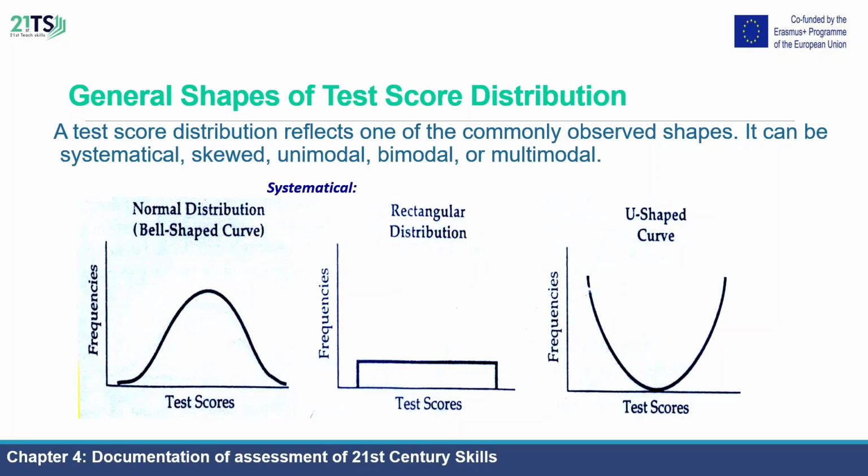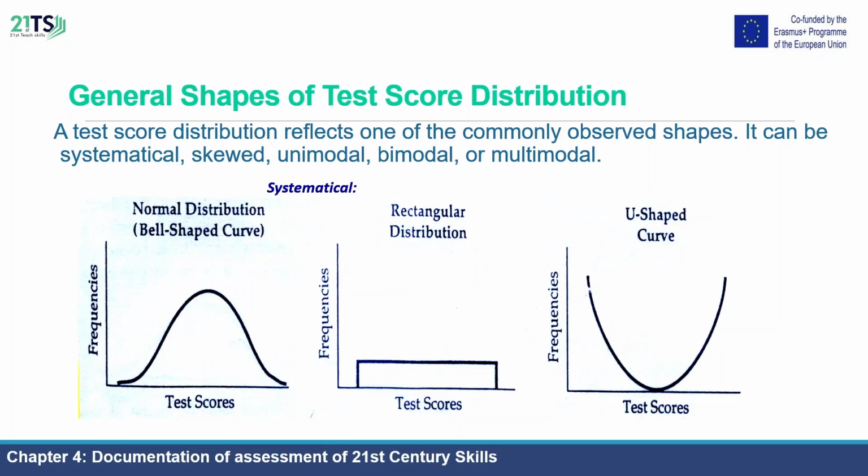Test scores in a normal distribution fall in the bell-shaped curve. This means that the scores fall around the mean and the student performance is very clustered. The test scores in rectangular distributions mean that the scores, or the student performance, spread away from the mean, or are various or heterogeneous.